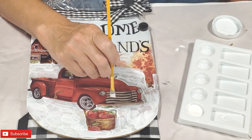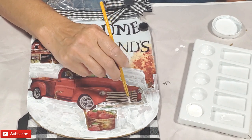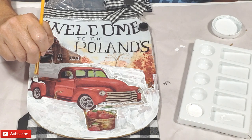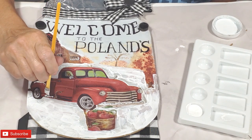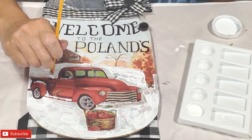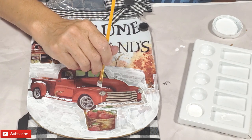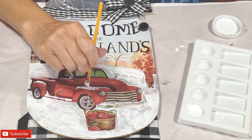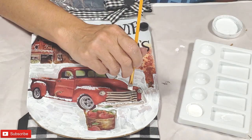As I'm waiting for all of this to dry, I will go ahead and move on to other sections. And I'm going to start placing snow on my truck. This is really fun because you can play with it and just imagine everywhere that snow would fall, and that's where you would place it. I like this kind of brush because I can do a very dabby, spotted type of application which is perfect for snow. It gives that appearance of the texture of the snow.